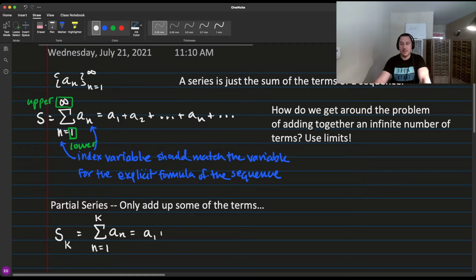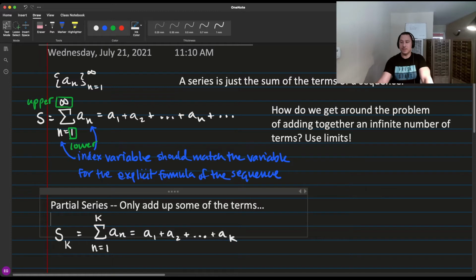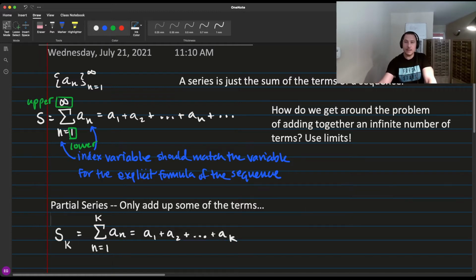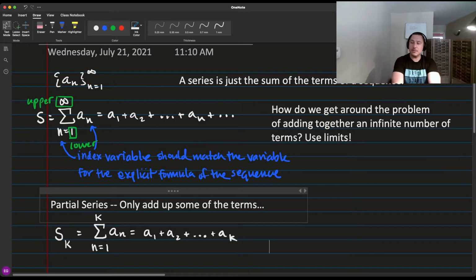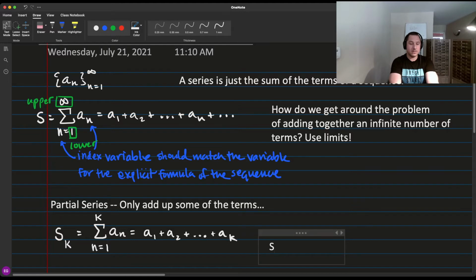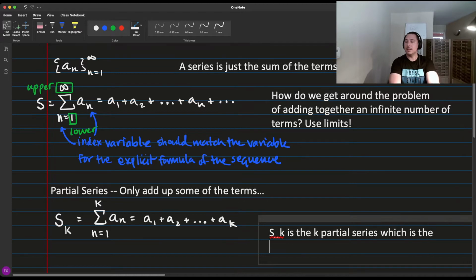So you get a1 plus a2 plus dot dot dot up to a_k. We call this the k partial series. So S_k is the k partial series, which is the sum of the first k terms.